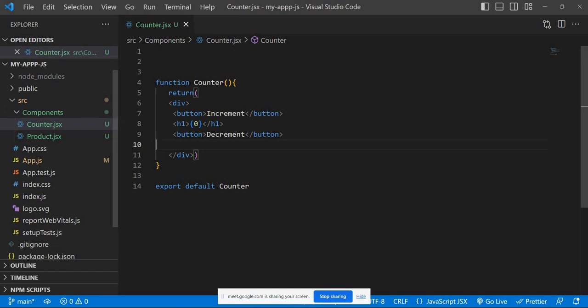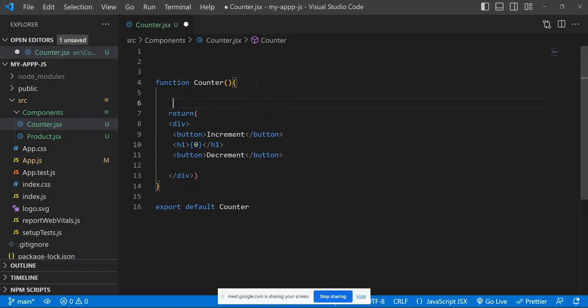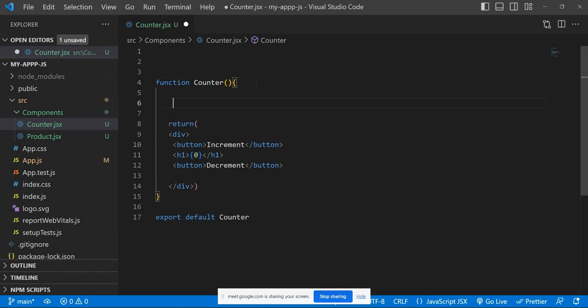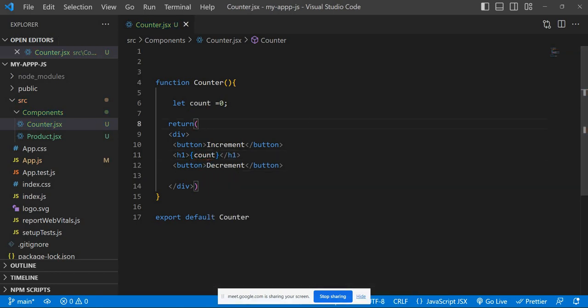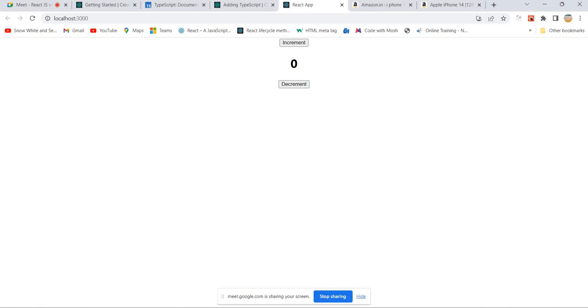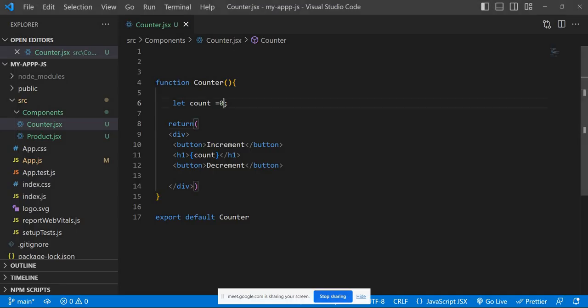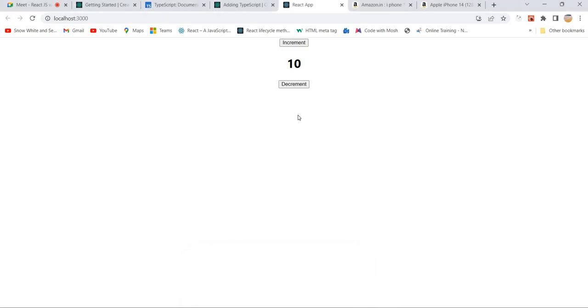Open counter.jsx. For that we can add some handlers. Let's take a local variable: let count is equal to 0. And here I'm going to put the count, so hopefully it will display. If you give the initial value as 10, absolutely it will display 10.